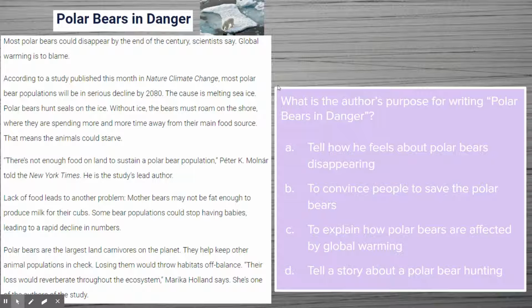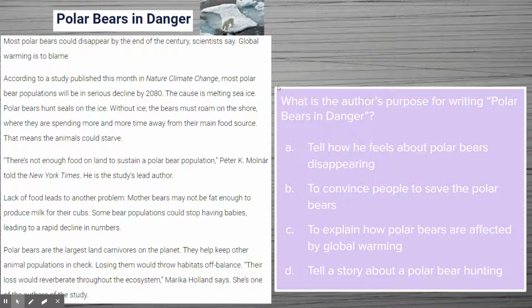According to a study published this month in Nature Climate Change, most polar bear populations will be in serious decline by 2080. The cause is melting ice. Polar bears hunt seals on the ice. Without ice, the bears must roam on the shore, where they are spending more and more time away from their main food source. That means the animals could starve.